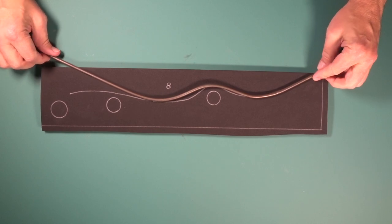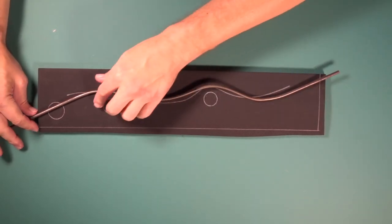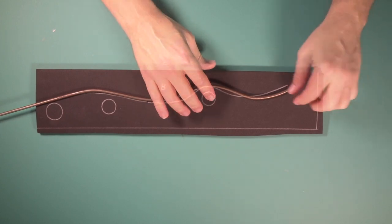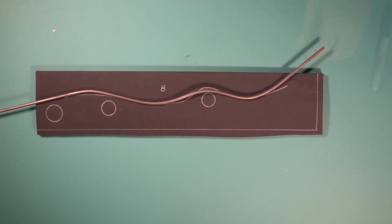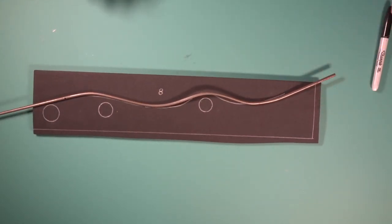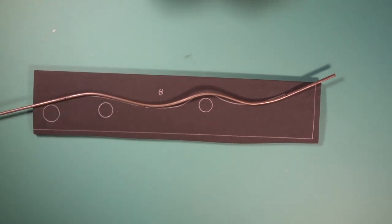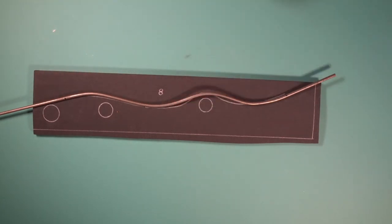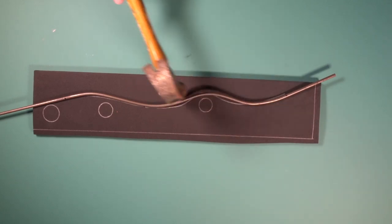Okay, we're getting kind of close. Okay, we're in pretty good shape right here. Okay, there's our two ends, right there and right there. Now this is laying down flat all the way to here and all the way to here, but this little section is raised up a little bit, which is hard to prevent when you're bending. So we're going to lay this on the cement floor and take our hammer and tap this so that it lays flat.